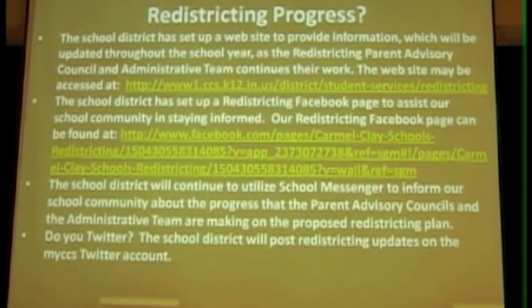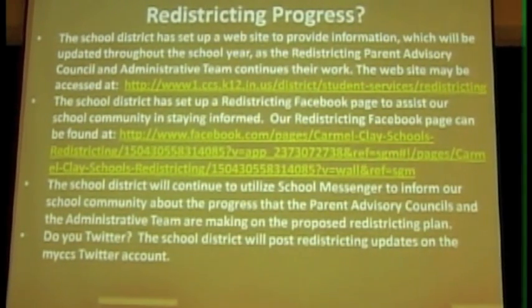So how do I stay informed about the process? I don't think I want to be on the advisory committee, or maybe I do, but I do want to stay informed. So we have lots of opportunities for you to be informed. First of all, we will continue, as we did last time, to update our website. We already have some information on there. Hopefully you've been there to see a few of the items that have been up there. As I said, this presentation will be posted tomorrow. A video copy of this presentation will be posted. We already have the application there available if you want to go home tonight and download one. We'll continue to update that throughout our process.